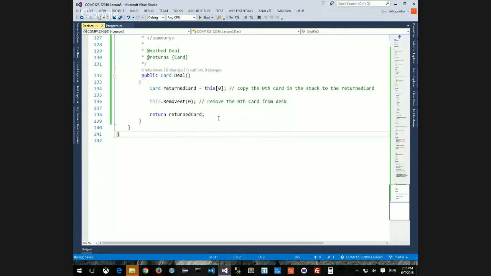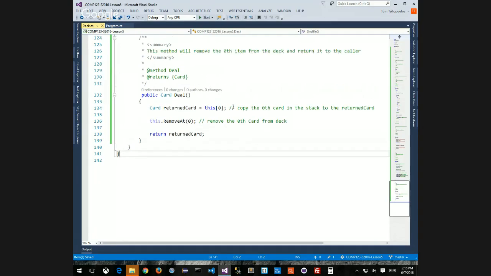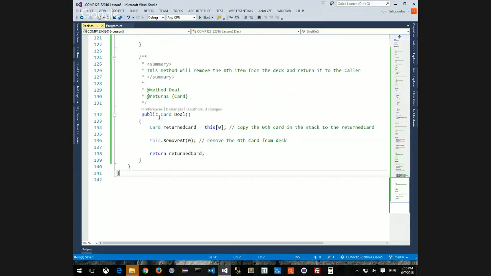First of all, do you understand what I just did? If you don't understand this, then that's a problem, right? So card is what's being returned. Remember, it's like public static or public void. I'm returning a card because my deck is a deck of cards, card type, right? So I'm returning one of the cards, and I'm temporarily creating a container that I can return later. I'm copying the current value of the 0th element of my list, and I'm plopping it into return card. And then I'm returning it here. But before I return it, I'm going to remove it when I call this method.